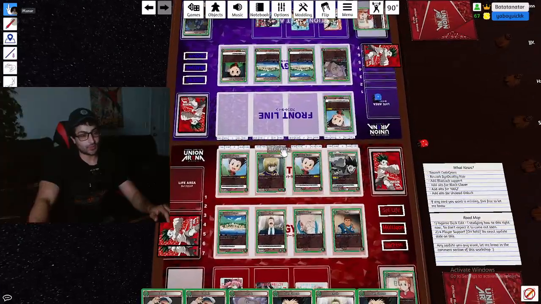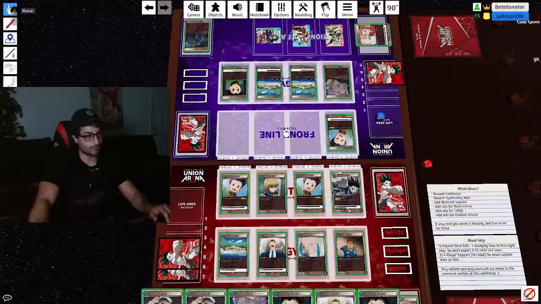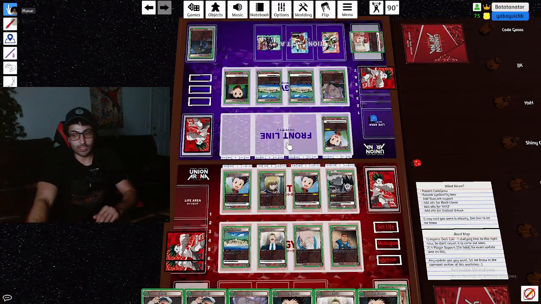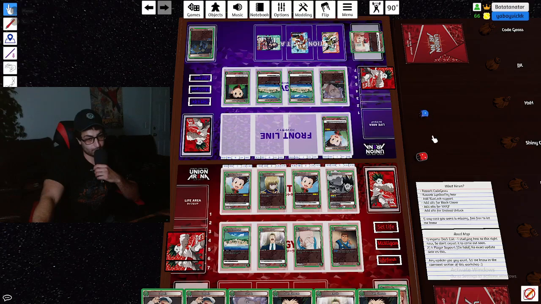Impact is so strong. No wonder this deck is strong. It's the impact. Because you can't stop it. Literally no counterplay for impact right now. Strongest mechanism in the game. Impact. No counterplay. He has to have Gon. If he has Gon, he gets plus 1K to everything. This gets impact. I can't block anything.